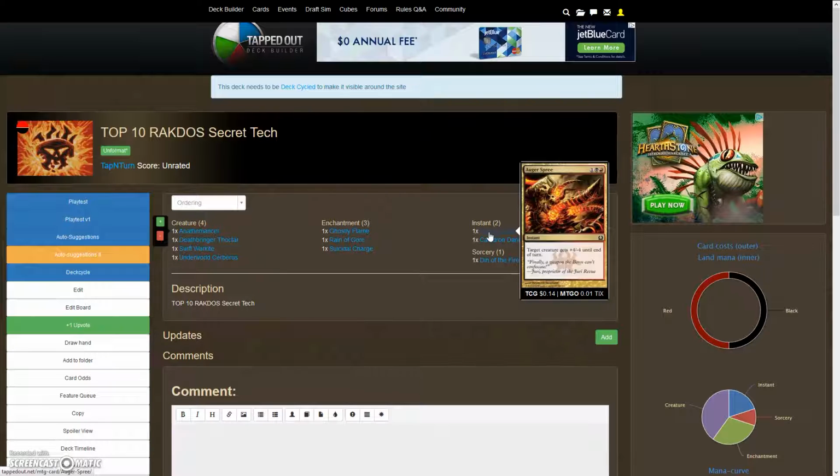The combat trick potential with this, if you stop and think about the move you want to make, is so good. It can be used aggressively as a pump. It can be used defensively as a kill. It can be used as a combat trick. This spell just has a lot of value for what it does.